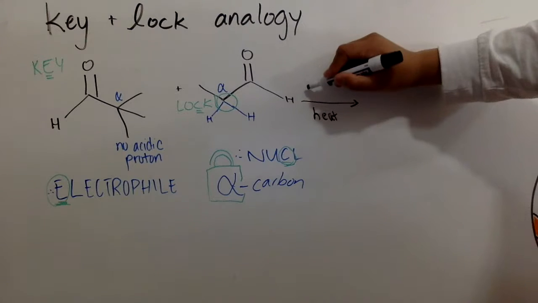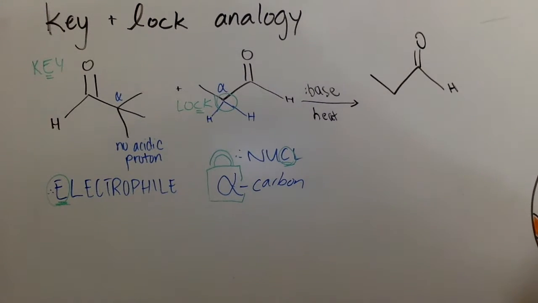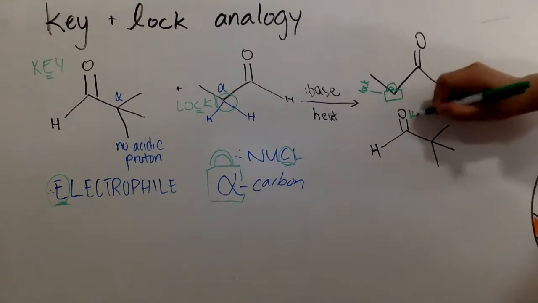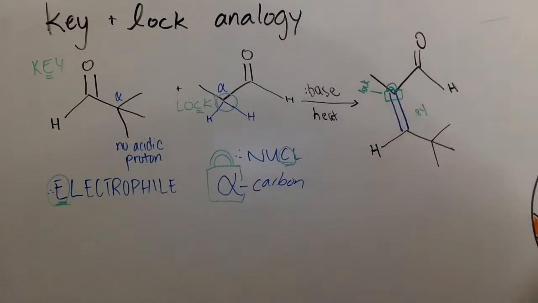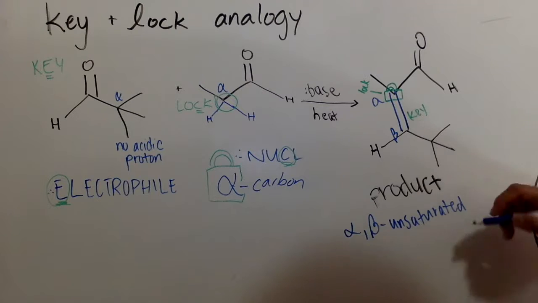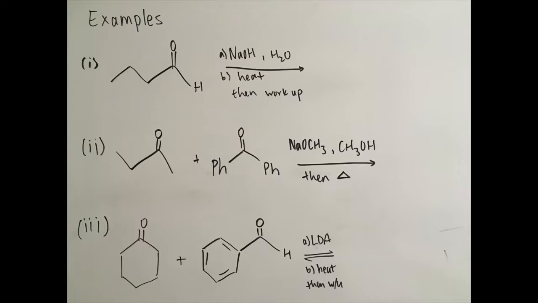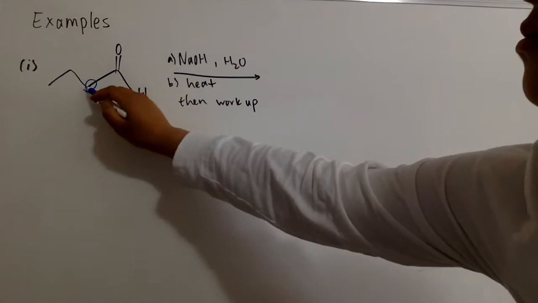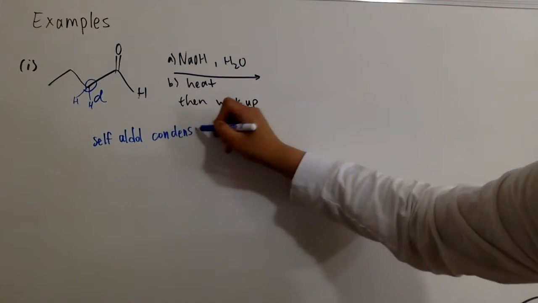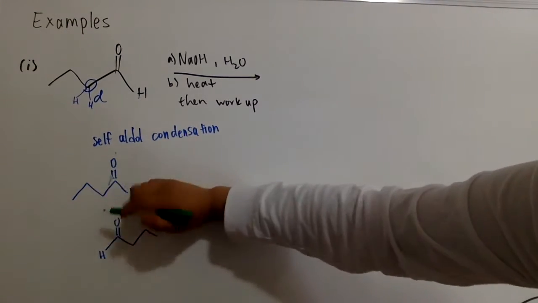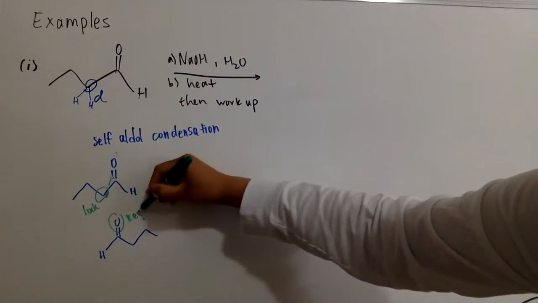Here's the workup. Line up the molecules so that the alpha carbon is the lock and the carbonyl group is the key. Insert the key and we have our product, the most stable geometric alkene isomer. Let's try these examples. Predict the product and draw the mechanisms. For all three examples, I have provided the predicted final product using the key and lock analogy, and then afterwards I have shown the mechanism of the reaction.